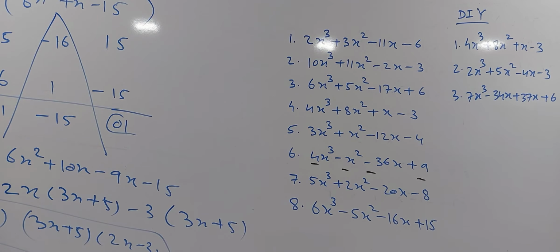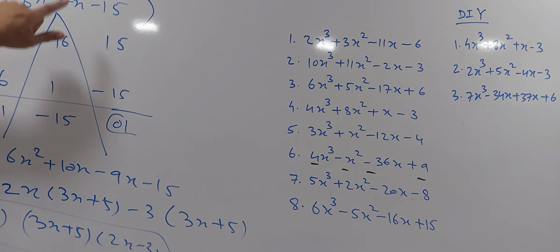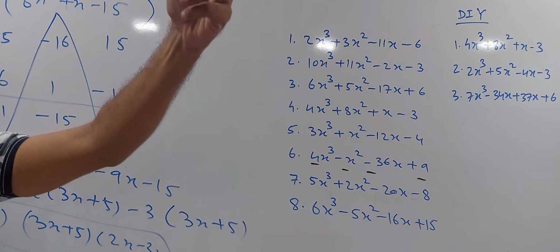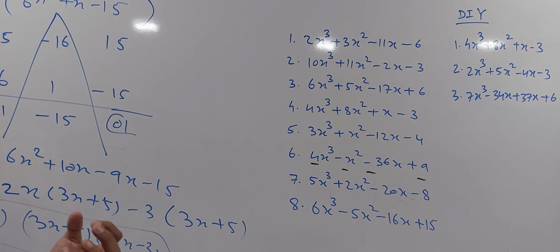Factors. Now this took 2-3 steps. But the moment you got that you are getting 10 and minus 9 as the split, then how you can jump to this directly? Very simple. Once you got 10, keep it 10 like that and divide it by 6. So 10 and 6, what is the common or HCF? It is 2. So divide by 2. So when you divide 10 by 2, it's 5 and divide 6 by 2, it is 3. See 3x plus 5. You got 3x plus 5.